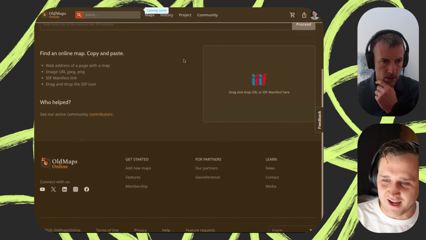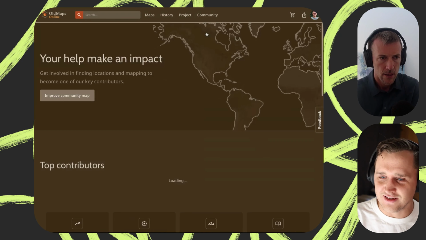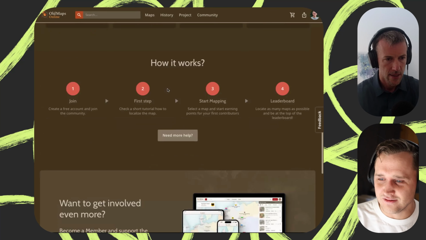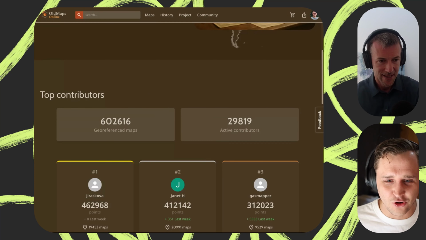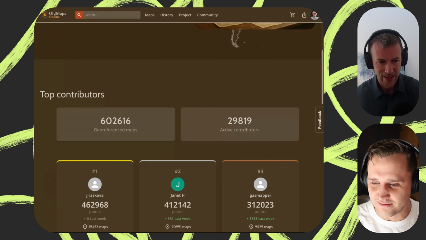You do have to have an account, and you are limited to having 25 live URLs and stuff. So this is the way that gap has been filled a little bit, in the very specific use case of old maps and getting them as tile sets. And you can come in and contribute to the community by adding a new map every day. It's kind of a fun little game they have going on. That's cool. It's like the OpenStreetMap contributor leaderboard, same type of thing.